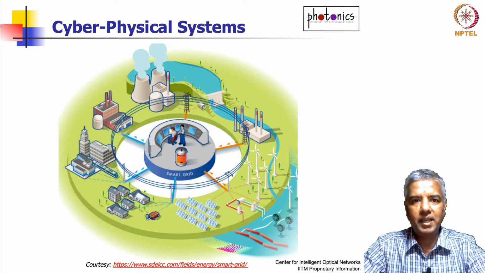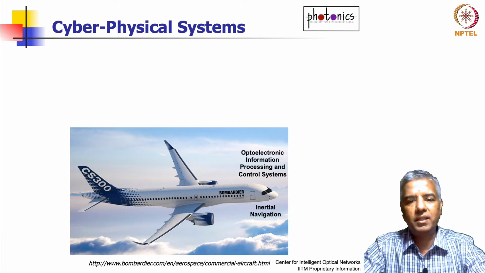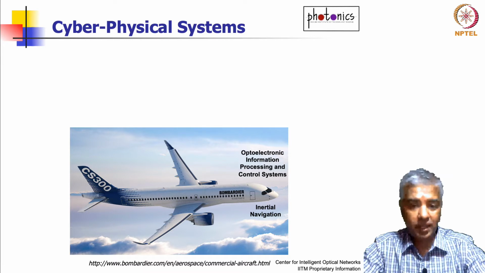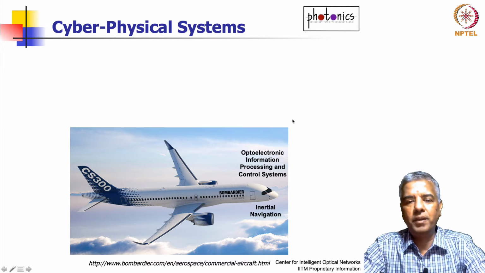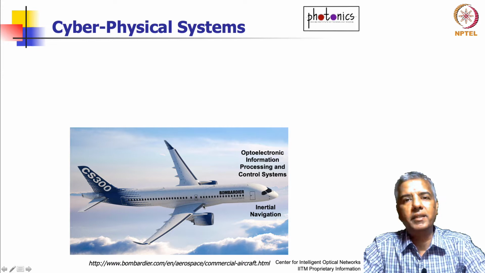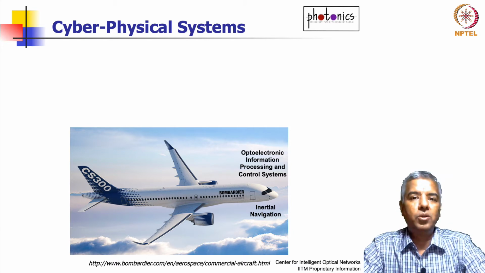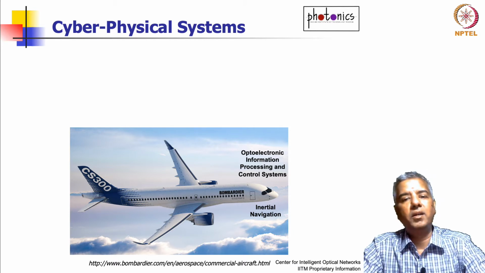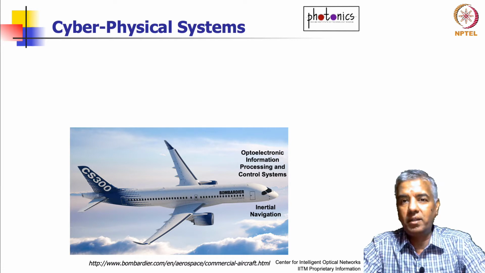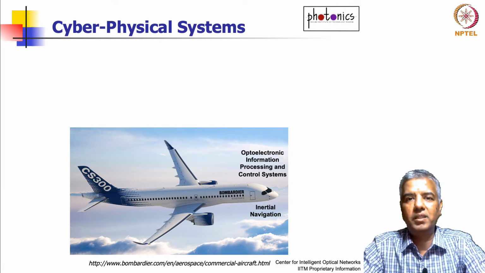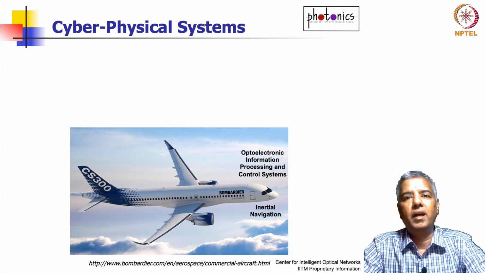Let's go ahead and see another example of a cyber physical system. For this, I would like to show this picture of an airplane. What is happening in an airplane? For the airplane to work properly, you need a lot of systems within it to work on a synchronous basis. Once again, you're going to need several sensors, communications from those sensors to the central node, and then computers to process that information and give it to the pilot or co-pilot, so that they can make decisions on a real-time basis.